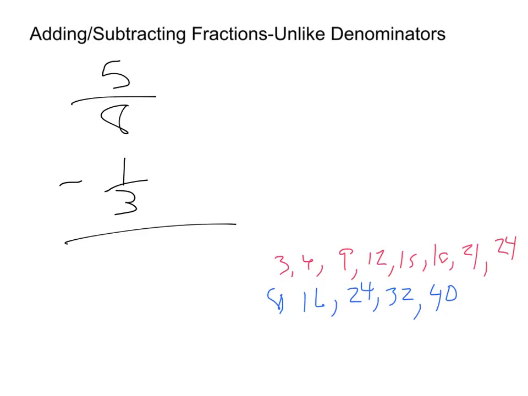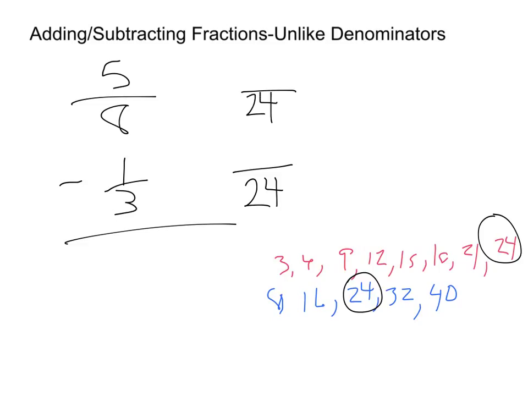Let's take a look at our numbers. I know they're a little messy, I apologize. What do we have that's alike? Well, the only one we have is 24. So that is going to be our least common multiple. So I'm going to put 2 more fraction bars over there, and I'm going to put my new denominators in their place.